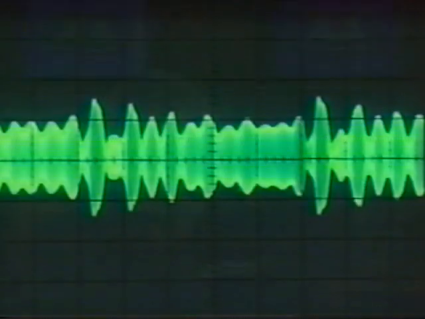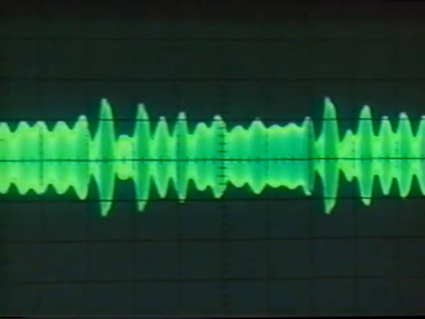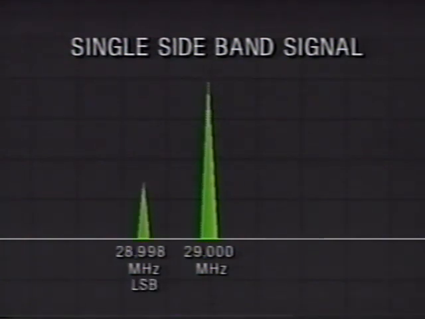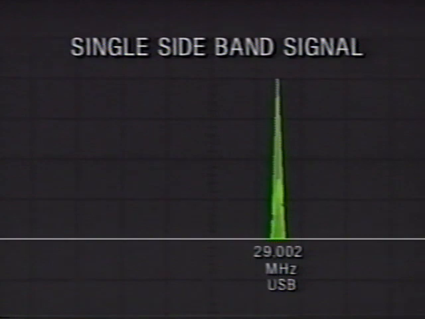We might as well show you one other signal. Since so many of you will be using it, we'll look at single sideband. Instead of looking at the signal from the side, we need to look at it from the end. You're now looking down the line at a signal on the, let's say, 10-meter band. You're on a frequency of 29 megahertz. What isn't apparent is that your signal is creating two sidebands, the lower one at 28.998 and the upper one at 29.002 megahertz. You simply use one or the other sidebands, putting all your power into a much more efficient signal. More distance for the same juice.